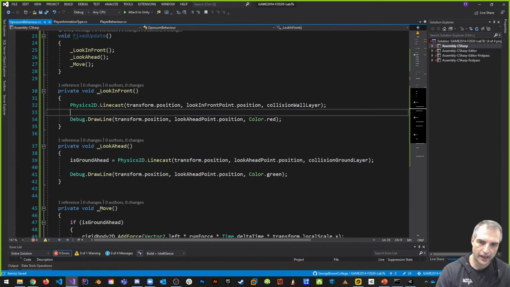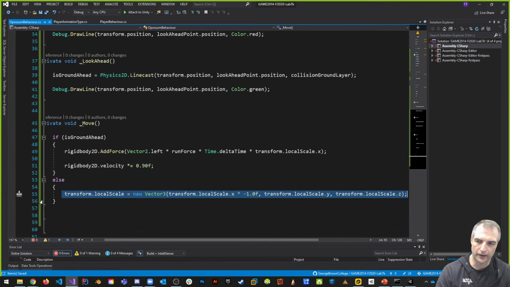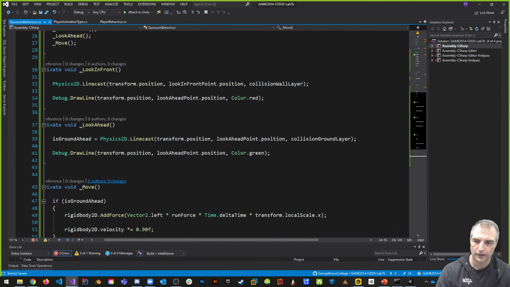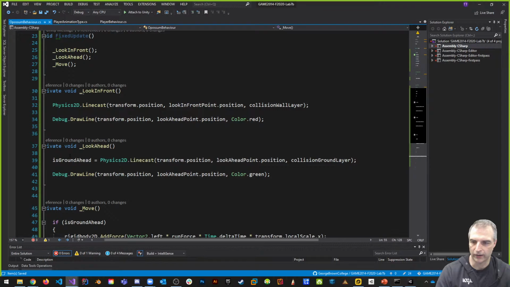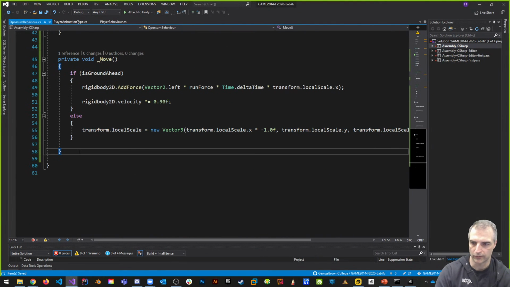If there's a wall ahead, then what we want to do is flip our local scale. Because we're doing this whole thing twice, we're going to say flip local scale is another function we're going to use, just so that way we can use the same thing. Because maybe we want to use that in some other way.